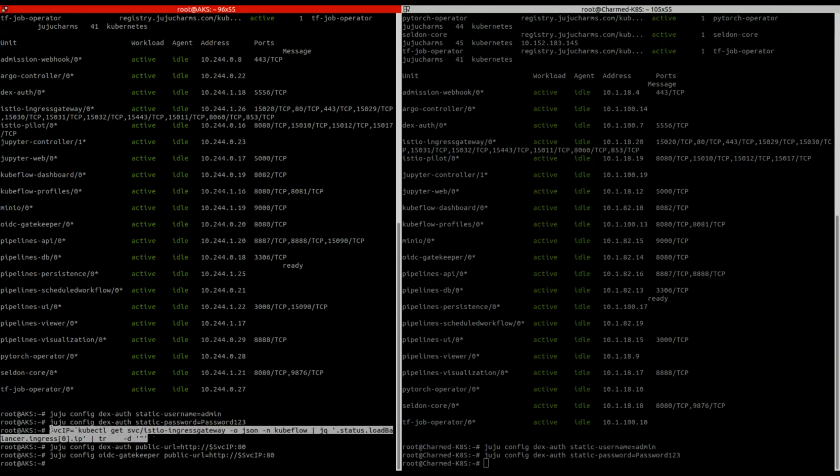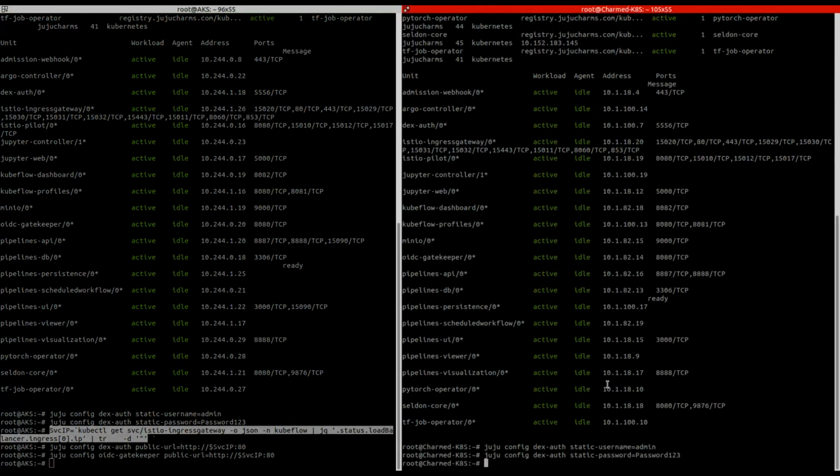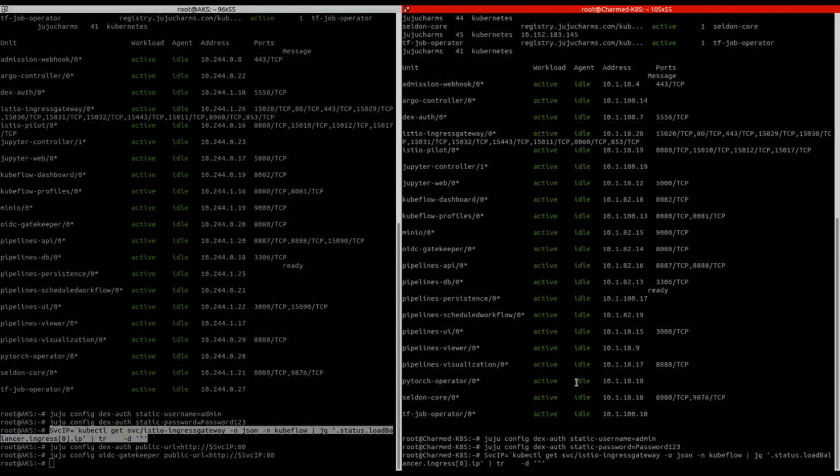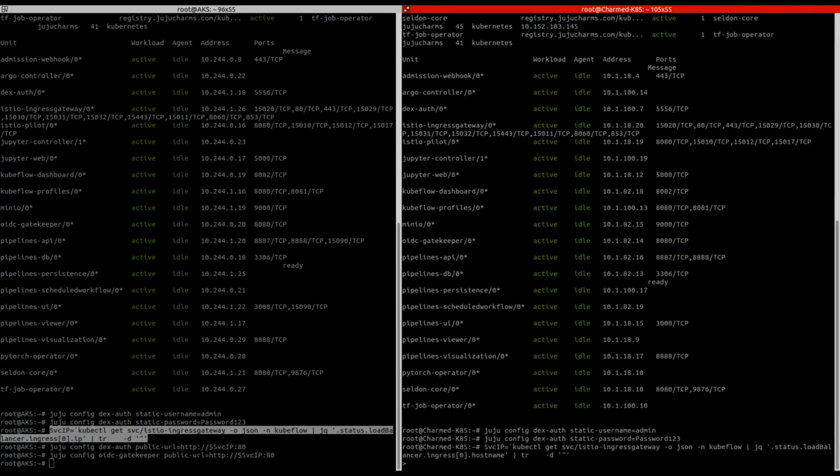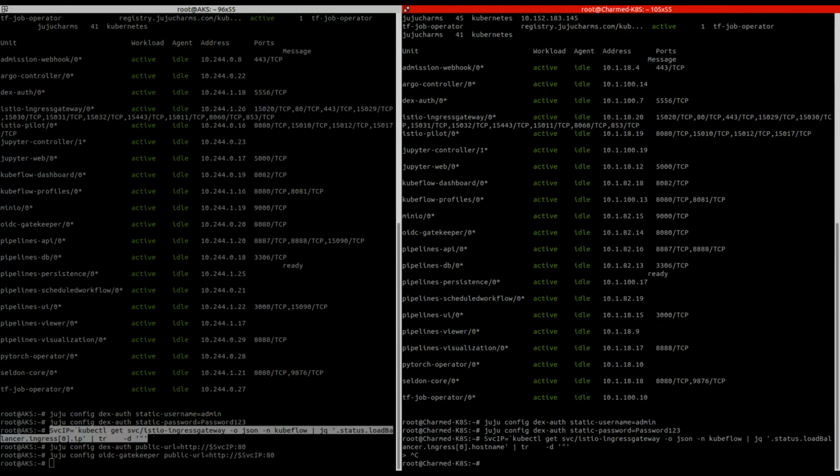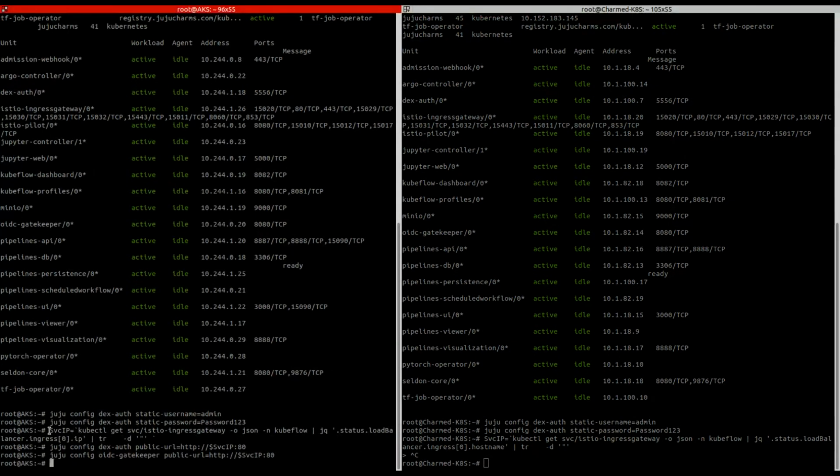And we do the same thing for the charmed Kubernetes. But we will use the hostname here instead of the IP. I think I missed something, oh yeah.